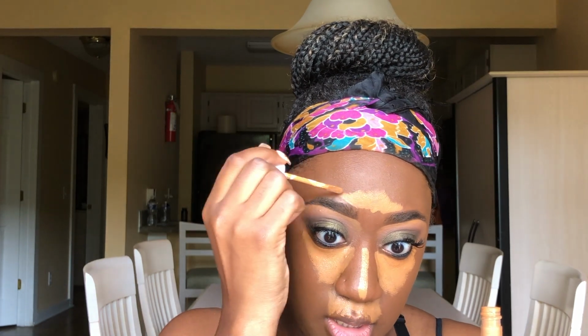Shoot, I really just started doing this on my forehead because I've noticed that because I have such a big forehead, I can kind of make an illusion to make it look a little smaller. And I'm sorry if I'm not giving you too much eye contact, but I'm really trying to concentrate. Again, first get ready with me.